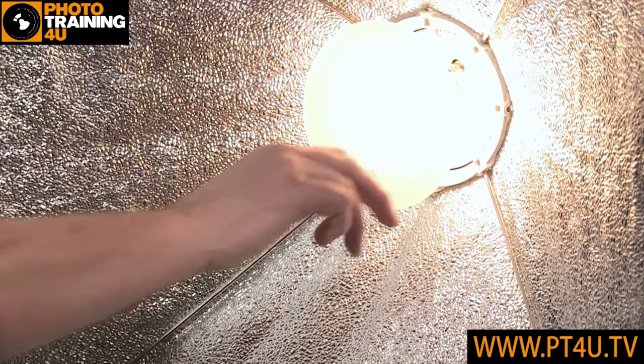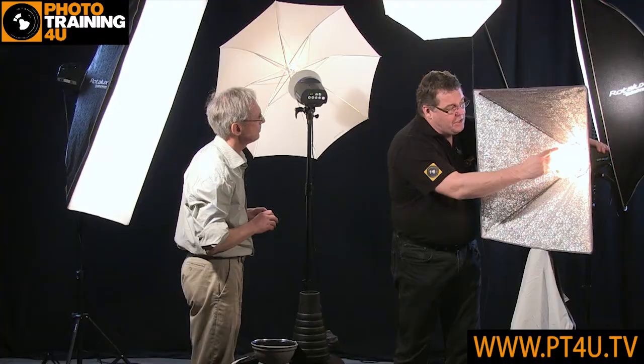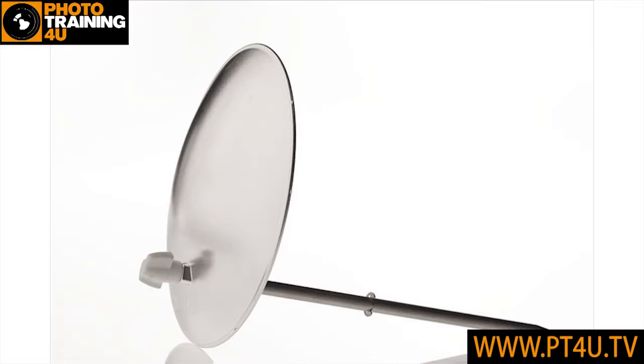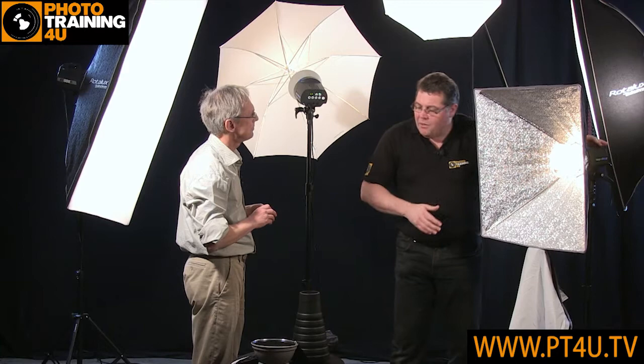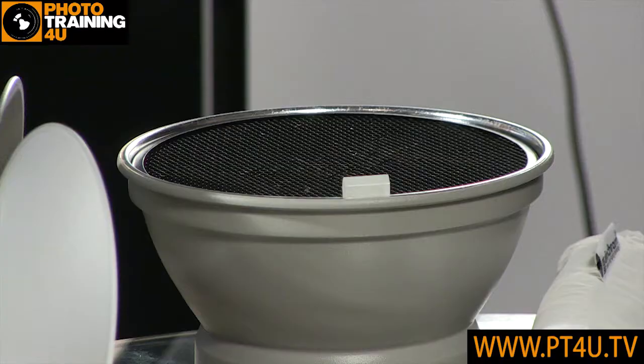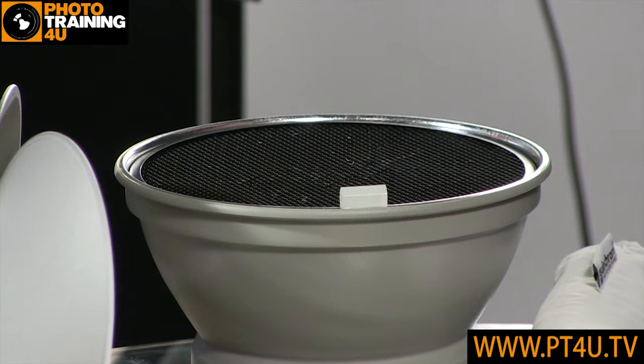Brilliant. And this is obviously just a diffusion cap, so that's going to lose some of the directional light, but kind of create more of a beauty dish environment with it. If we use the silver one again, that gets us more to a beauty dish kind of environment. It does. And kind of a different control on that. But there's also things like the snoots and the reflector dishes and honeycombs as well to add into the range. Exactly. Which are all obviously sold separately to the unit itself.